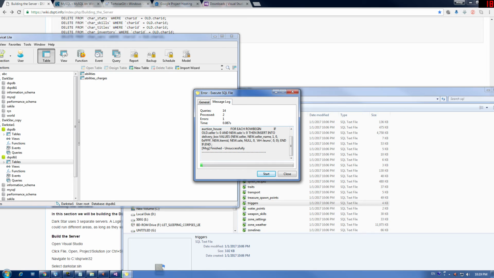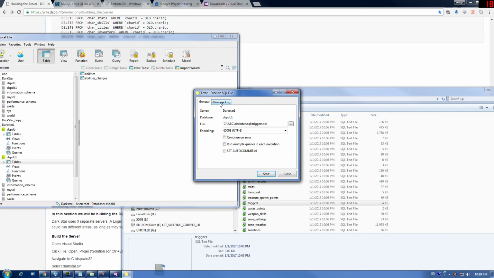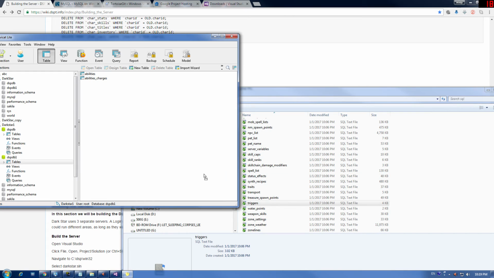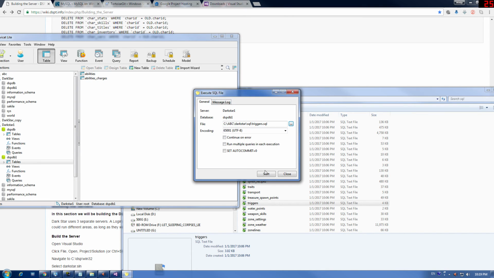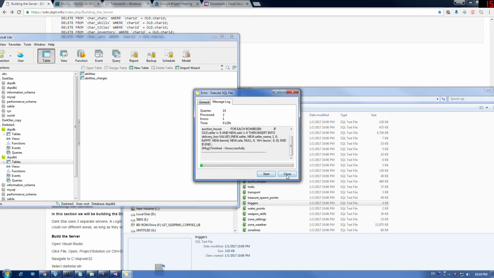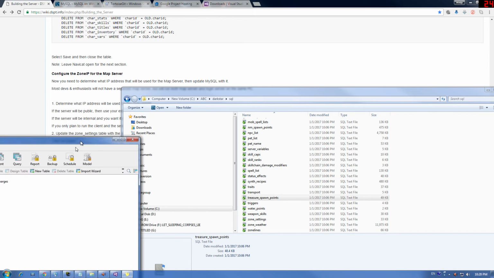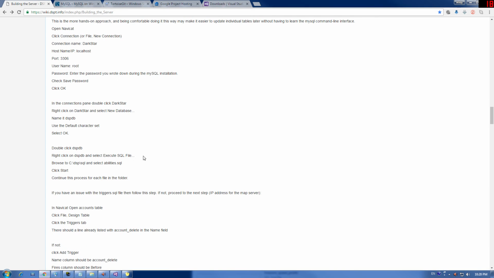Yeah, so I'm having an issue right now, but you shouldn't have any issues. I never had any issues with this. Perhaps it's because it's on a different database. Okay, so that one's successful. Okay, so here it says if you have any issues, let's go up here while that's still loading.